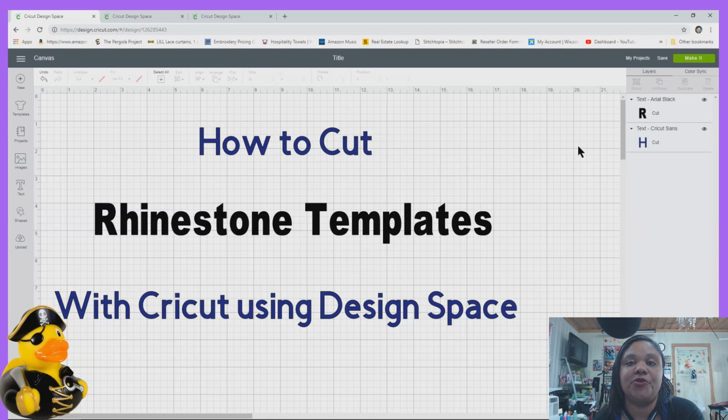However, I also use it for more than just rhinestone templates. I use it to create other things and do other things too. So for me, it's worth the investment. Now, I will show you an alternative to purchasing another program. You don't have to, but the alternative is a lot more aggravating, for lack of better words. So I'm going to show you the alternative first, and then I'll show you how to do this using Make the Cut.